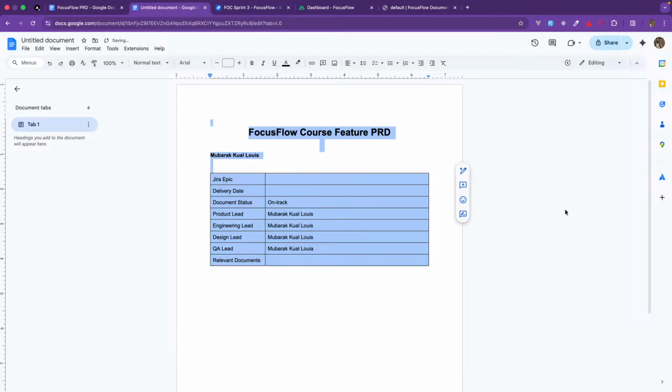What are the benefits of building this course feature? So now it's also making me think of the benefit. What will be the benefit of building this? The benefits of building this is, let me think of it.